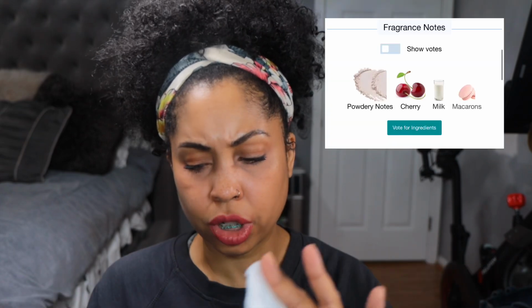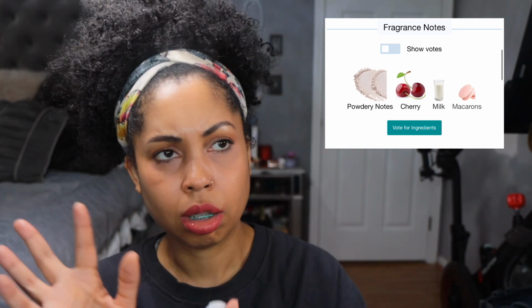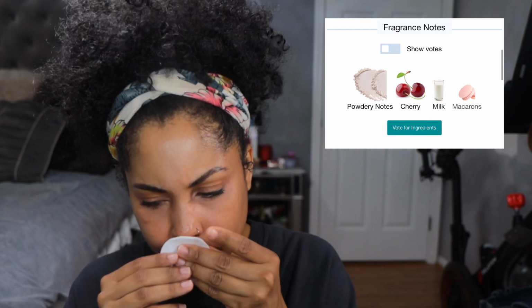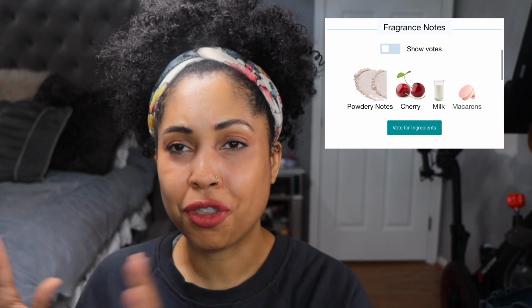Lost Cherry, you know, and Burning Cherry, I feel like have a little spice in them. Cherry Ambition as well from the Seven Virtues. Those have a little more spice in the cherry. Cherry Punk has like cherry and leather. So this is adding something unique and different to my collection because it's a powdery cherry. The notes are just, as you see on Fragrantica, just one. So it's not top, mid, and base. I'm curious of how the cherry evolves, but I think this is going to be a scent where the cherry is going to linger and come through rather than disappear.